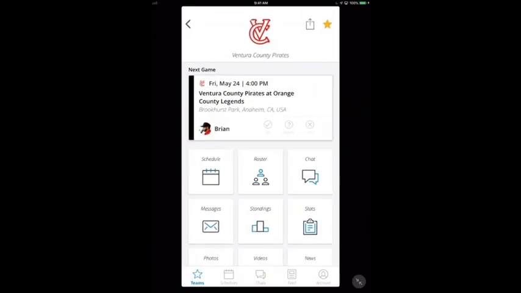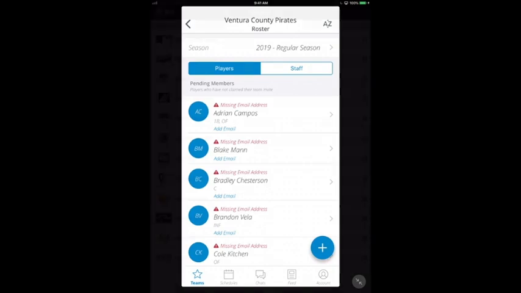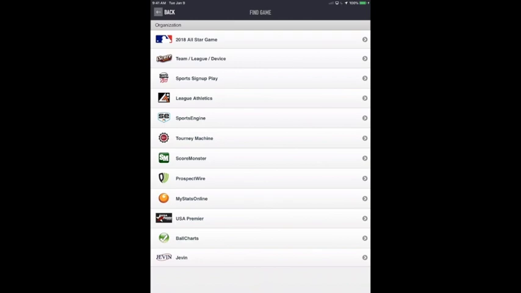So just to be clear, use the SportsEngine app to make sure that your team roster is up to date before each game. Maybe send a courtesy email or text to your opposing coaches or manager or sports information director, whoever's doing the stats, just to let them know your roster is up to date. Any changes have to be done in SportsEngine before the game is discovered in iScore. If you discover the game before the roster change is made and then try to export it, the game still might be rejected. You can always go back and rediscover it.